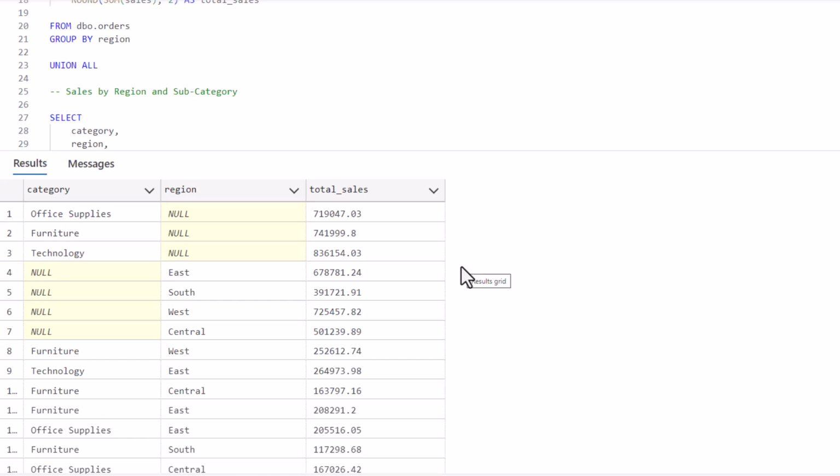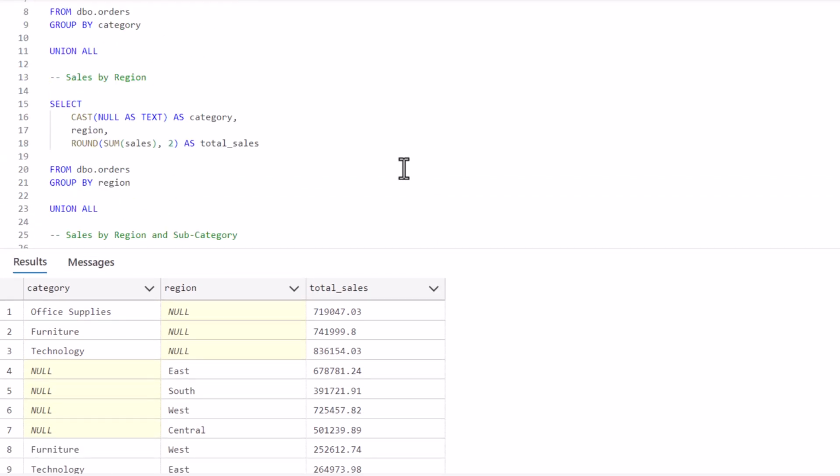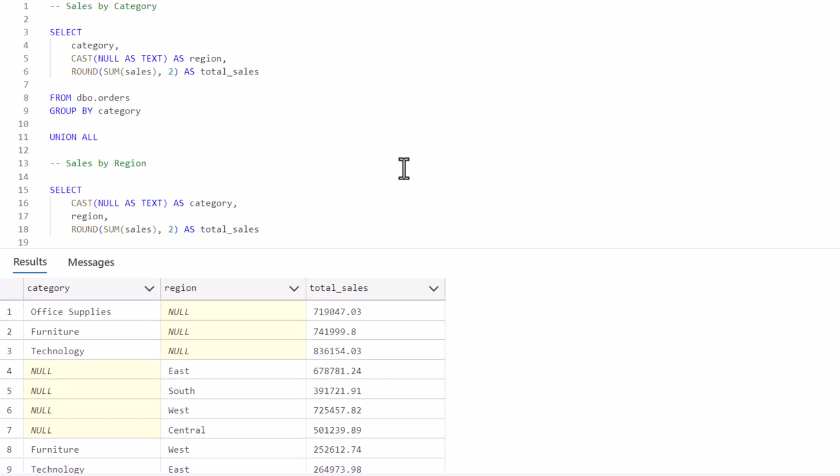But here I would like to mention a few things. Each select targets one specific aggregation as per our use case. To keep the output columns consistent, we use null for columns not included in a specific aggregation level. And lastly, we have used union all to ensure all the results, including possible duplicates in different groupings, are included, mirroring how grouping sets work. This approach gives you the desired output, but it requires scanning the data multiple times, one for each aggregation. Now let's see how much simpler and more efficient this becomes using grouping sets.